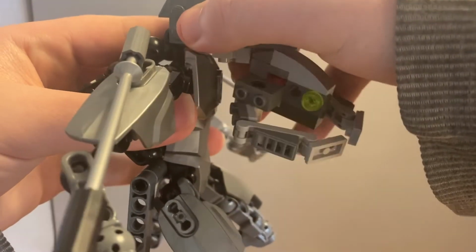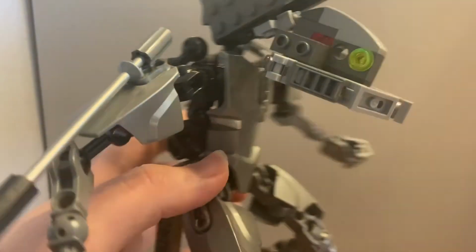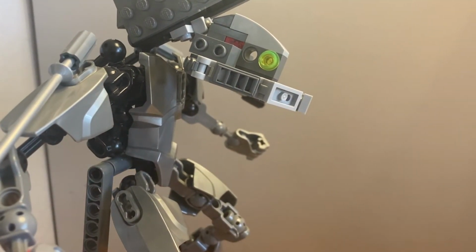The cannon was actually probably one of the hardest pieces to figure out. Probably like this whole area right here. The head was the hardest to figure out. The body was rather easy. Most of it, at least. Well, that's all for Larry, I guess, for now.